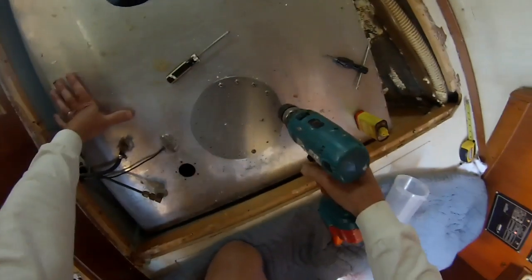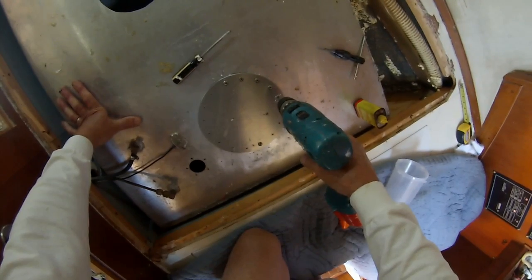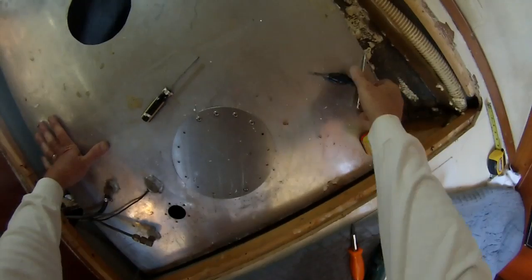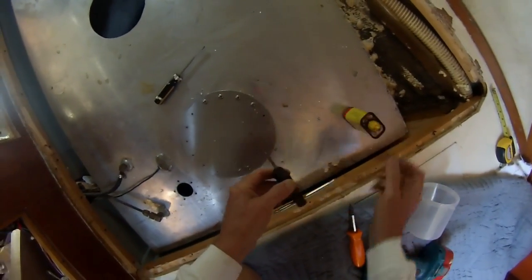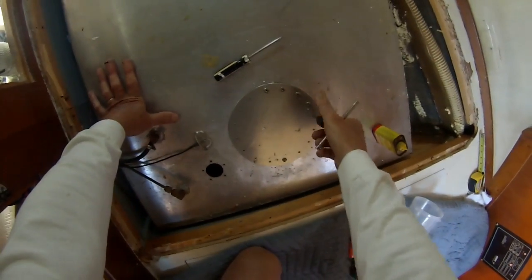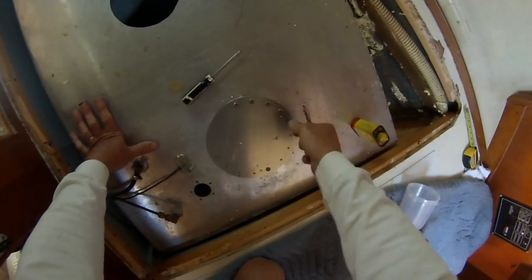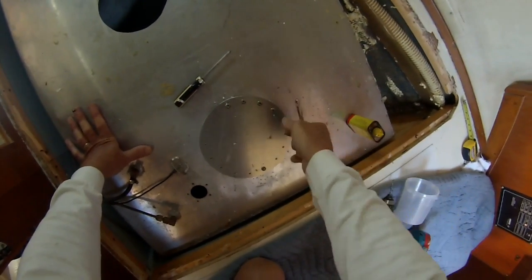I chose a 10-32 tap kit, which means that it's a number 10 stainless steel machine screw with 32 threads per inch, which in 1/8 aluminum gives you almost four full threads. Pretty good holding power. You just drill the pilot hole with the kit and turn until you meet some resistance, and you can feel yourself carving the threads.